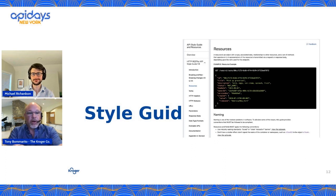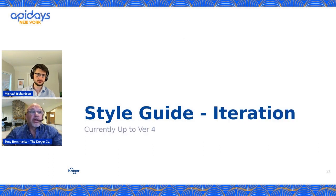So we decided to go down the route of formulating a style guide. And like any good organization, we went out there and saw who was doing style guides really well. We quickly adopted that, made some revisions to those best in class, and realized early that we didn't stick the landing on the first version. We're on version 4, so that should give you some insight that we had to iterate. It wasn't necessarily that we had challenges out of the gate. We just had evolving scenarios that were not addressed in that early rendition.